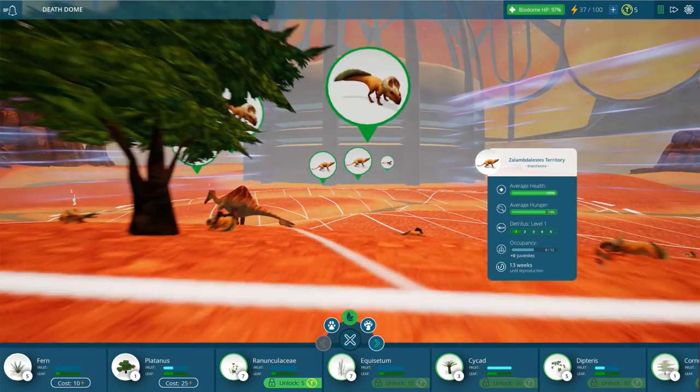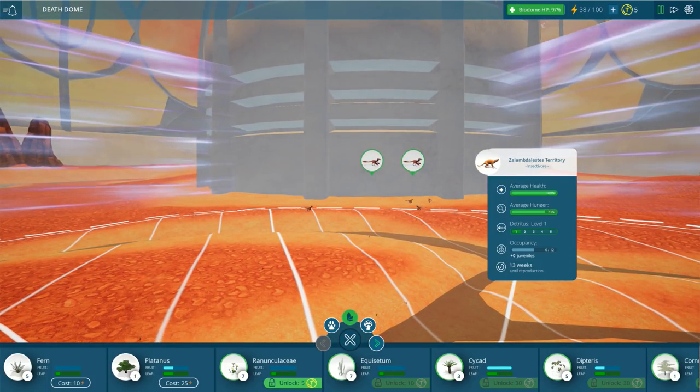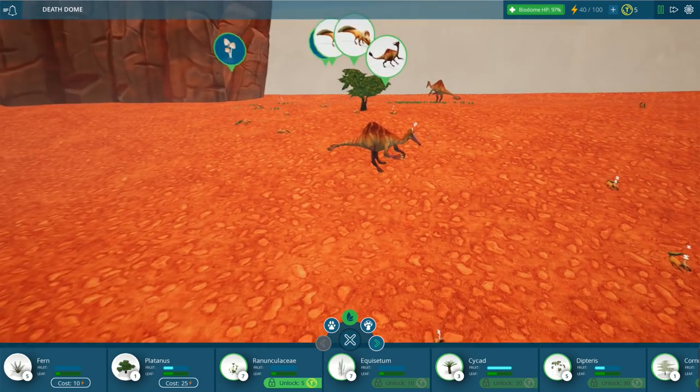Ooh, babies. That'll be interesting. My first Zalbest... What the hell is that? Zalambalestes! God, that's a weird name. Doesn't just roll off the tongue now, does it? Oh, hold on!